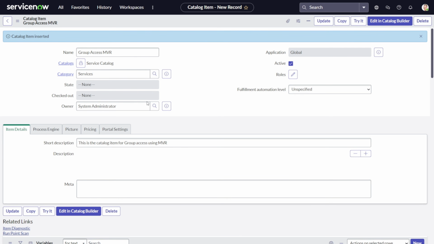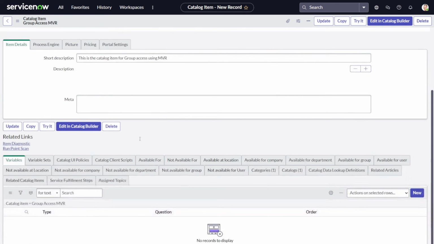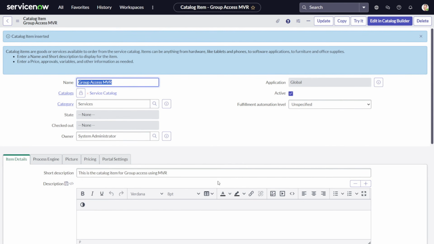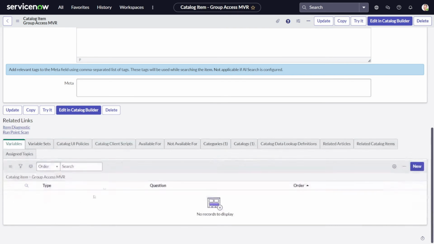Now, how can we create the multi-row variable set? It's pretty easy. The way you create a variable set, in a similar way you can create a multi-row variable set. If you scroll down, we have variables where you can define variables, and then we have variable sets. You can click on new, or add an existing one, whatever you want. But in our case, we will be creating a new one because we don't have any.